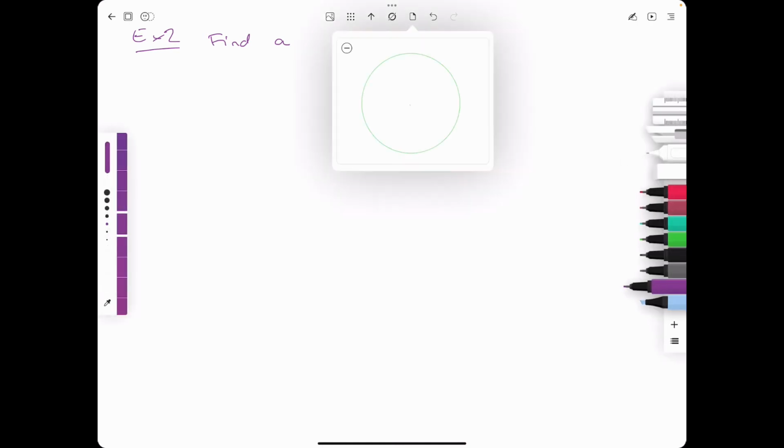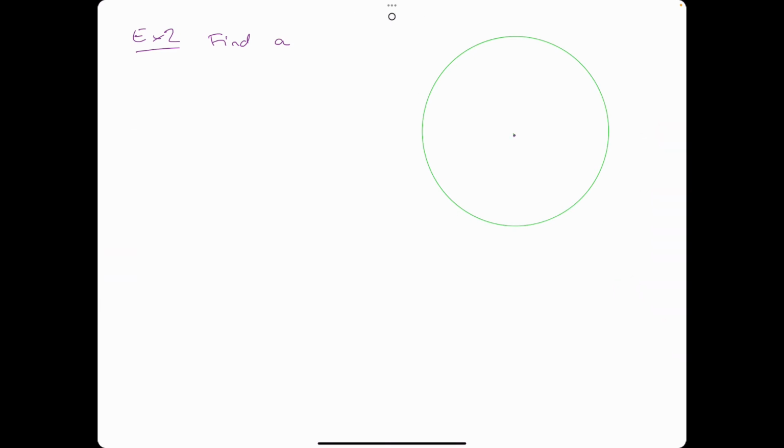Example 2: find the value of A in the circle. Let's get a circle going here. From the center to a chord, the chord is going to be PR, and with this distance drawn in here, it's going to be Q. Then we have another chord over here that's labeled A, whose length we don't know. And this is 12.5 units, and this is 9 units, and this is 9 units.